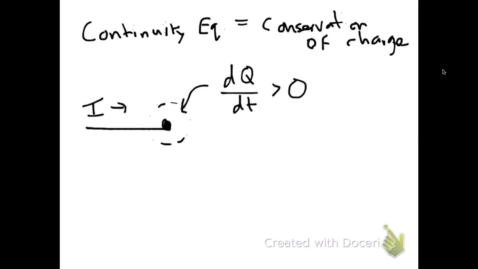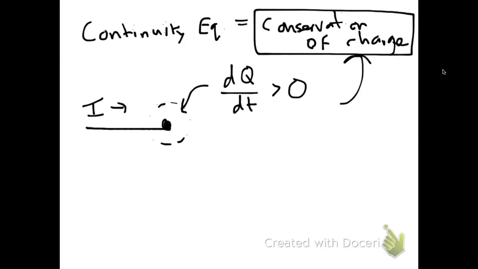We know that has to be the case because charge is conserved. You can't create or destroy charge. And so the fact that charges are moving around and they don't disappear means that if you have a current that just ends, there's charges going to be building up in that region. And it turns out that that changing charge distribution is enough to invalidate magnetostatics. Even though the equations don't have Q's in them, they have I's in them, having a non-constant charge distribution is enough to invalidate magnetostatics. And so we have to restrict ourselves to only talking about currents that don't do this.